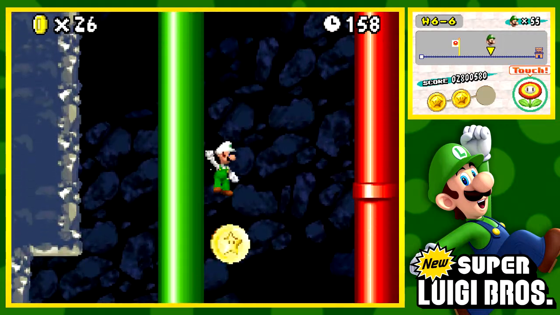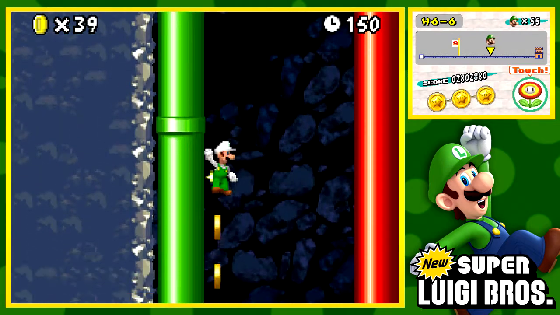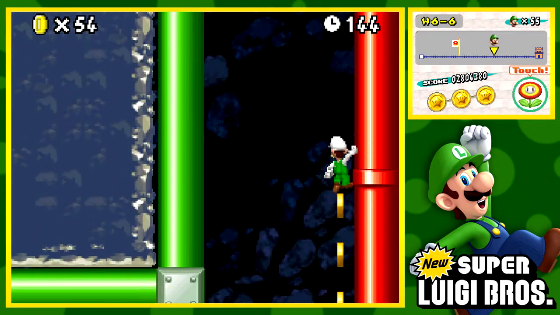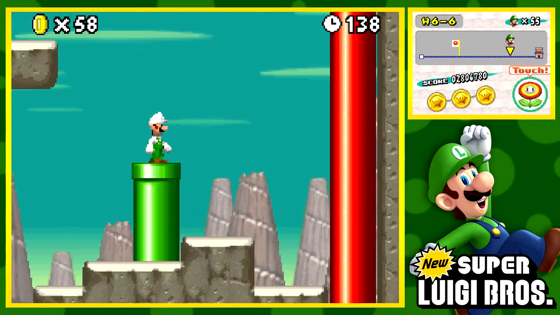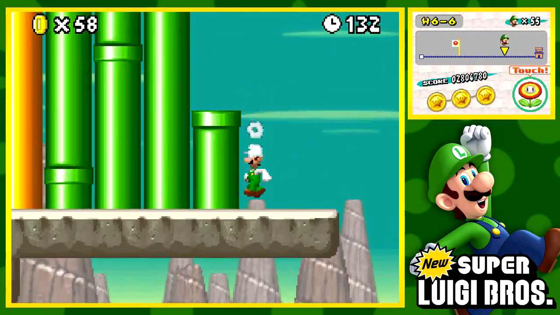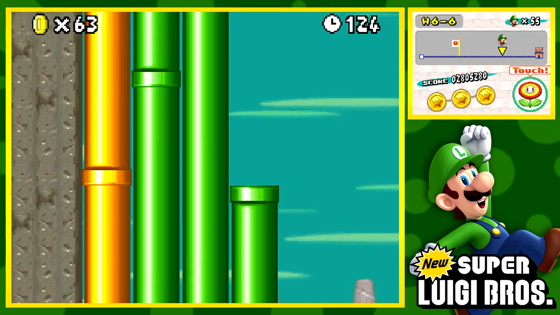Alright. Boom, there we go. There's that, and there's that, and there's that, and there's that, and there's that. And down we go. More coins for us. Give me a 1-up. I love 1-ups. If you don't give me a 1-up, I'll kill you. Alright. Out we go through the normal exit, I suppose. And it's gonna take us to a pipe we can go up to. And let's see where this takes us. I guess we're just gonna have a nice pipe flight.